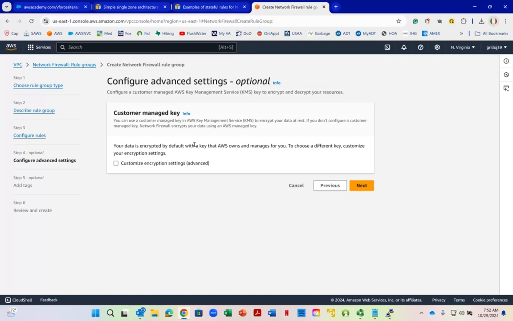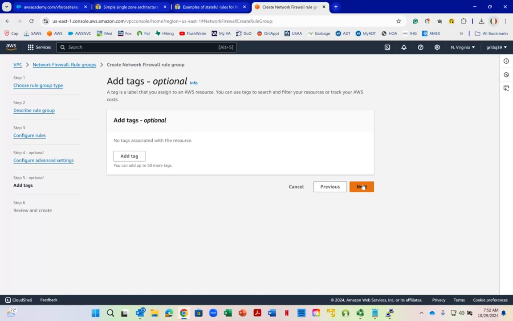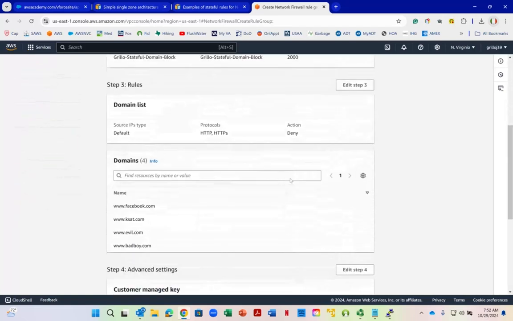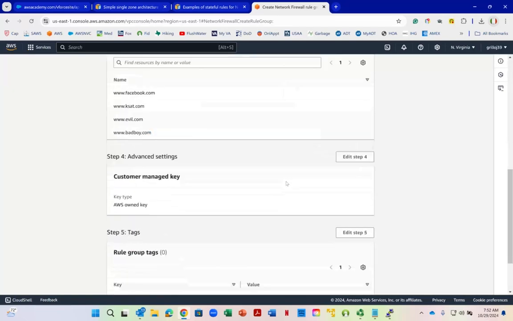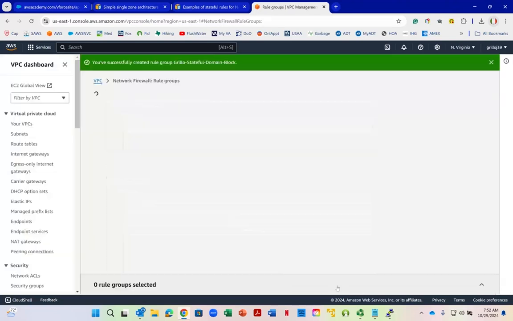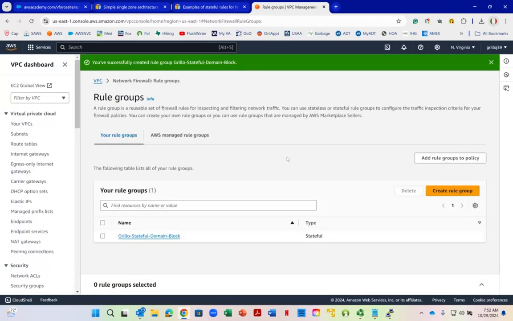Your data is encrypted; we'll just leave that as is because it's encrypted by default. Click next. We won't add a tag. Click next, and we can verify that with our domains and click create rule group. So we created our first rule group.